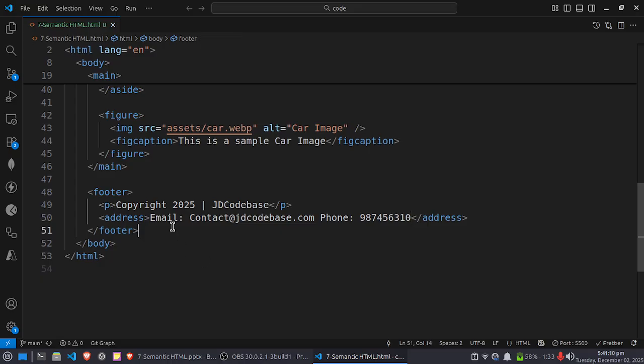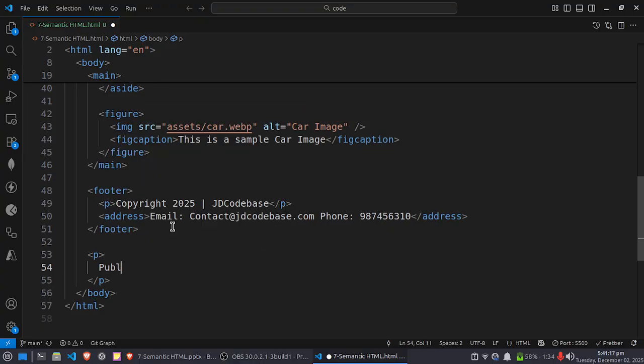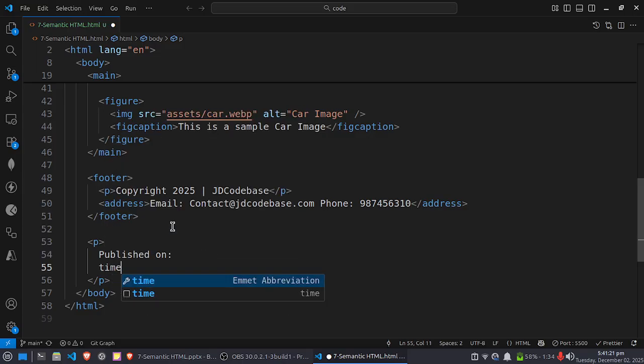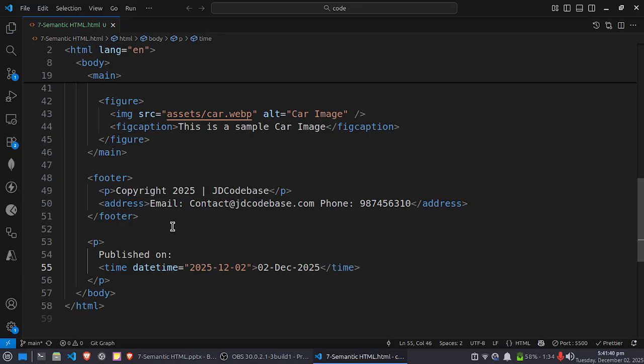The time tag is outside the footer. Paragraph tag: "Published on," now the time tag, the date is 2025-12-02, and 02 December 2025.